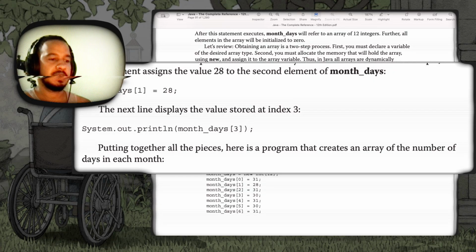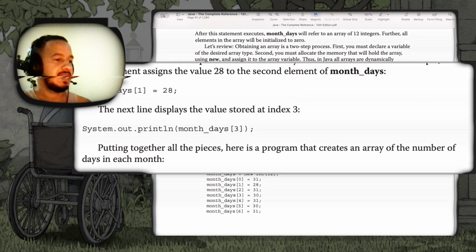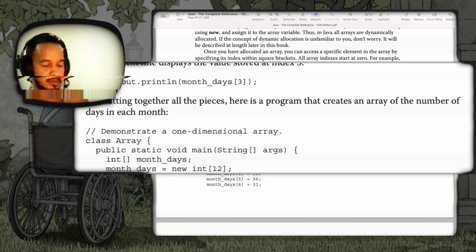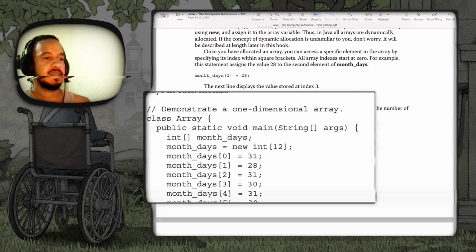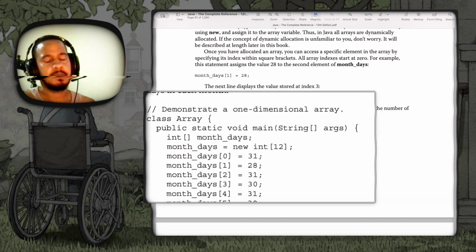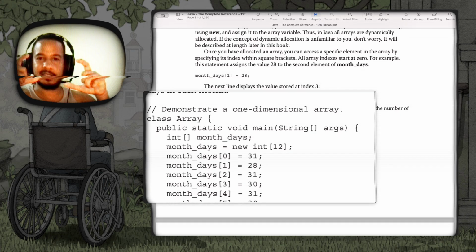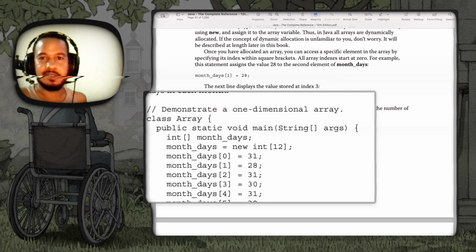Putting together all the pieces, here is a program that creates an array of the number of days in each month. Let's just focus on the program and then we're going to code it. Let's look at it here. There it is. I like how the magnifying tool of the Preview app from Apple automatically adjusts the magnifying space depending on the content under it.